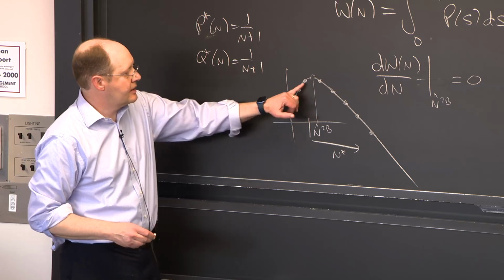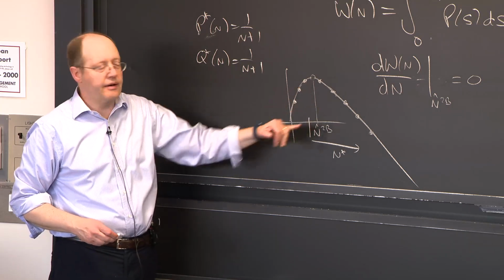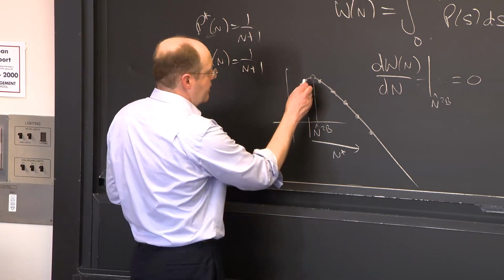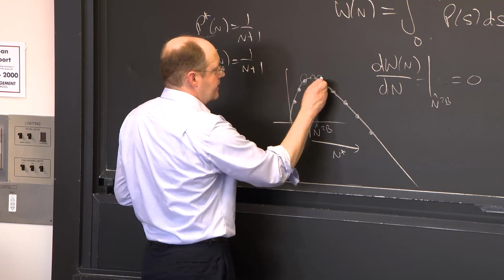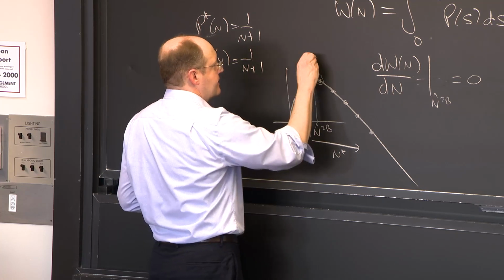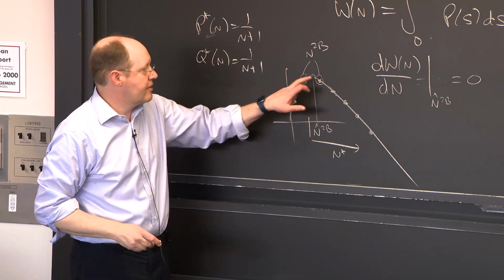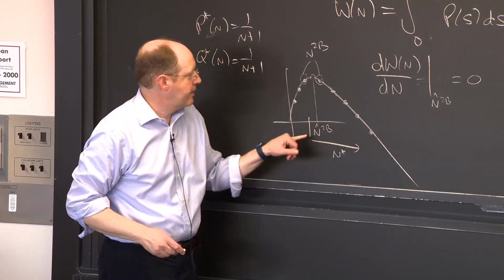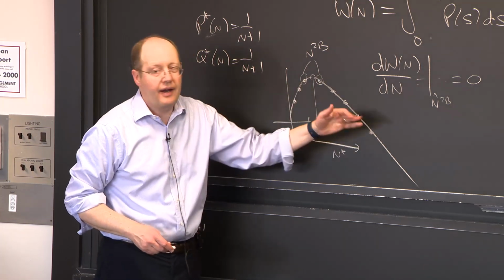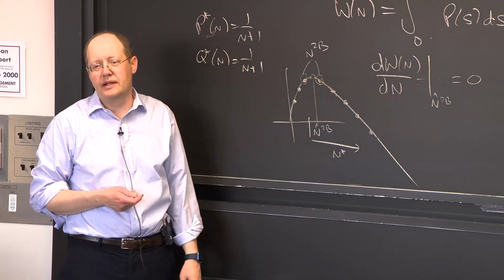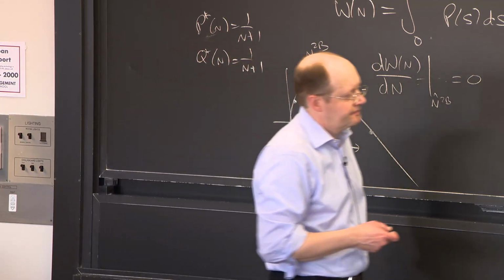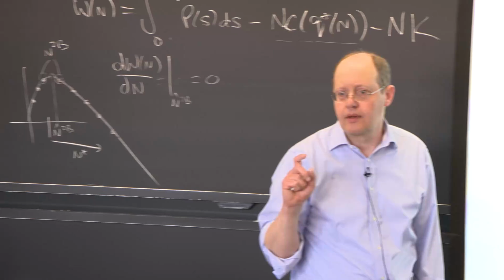So n star is at least what you get is at least here. And what did I say? I said that the first best and second best is one of these. So if n second best is either this point or this point, the equilibrium number is somewhere this point or higher, we're always getting too many firms in. Is that okay?